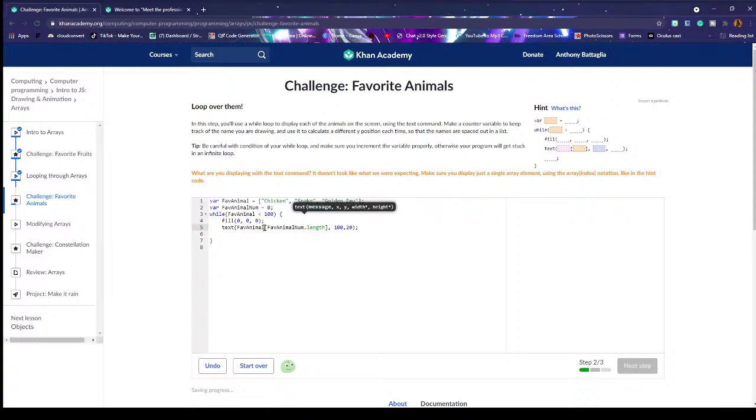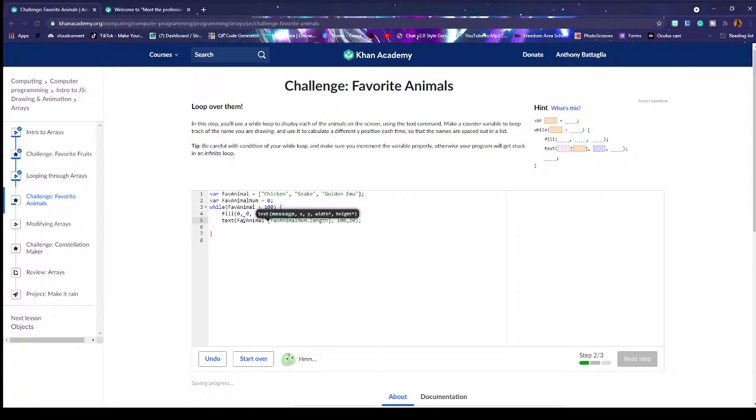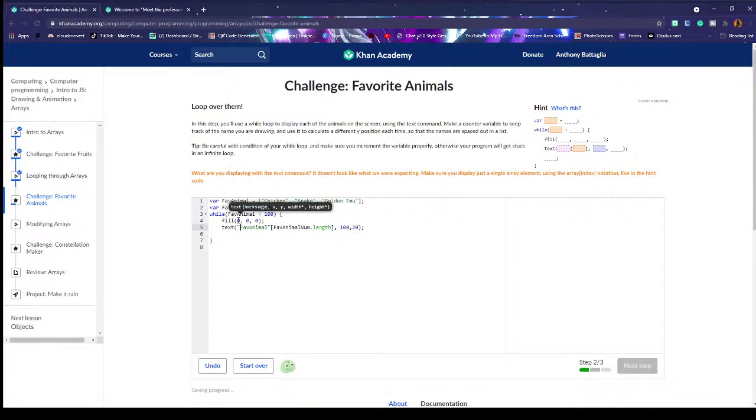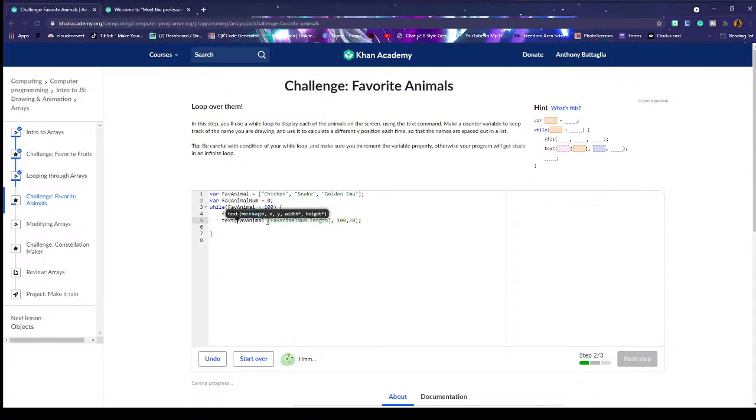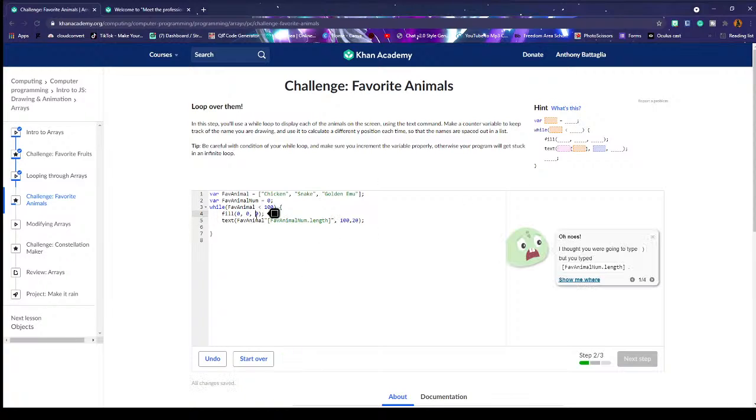Num. Okay. What is this? Missing a semicolon where? Here?